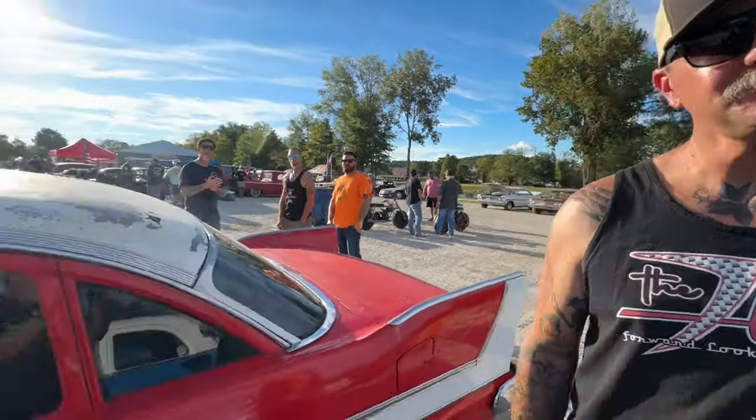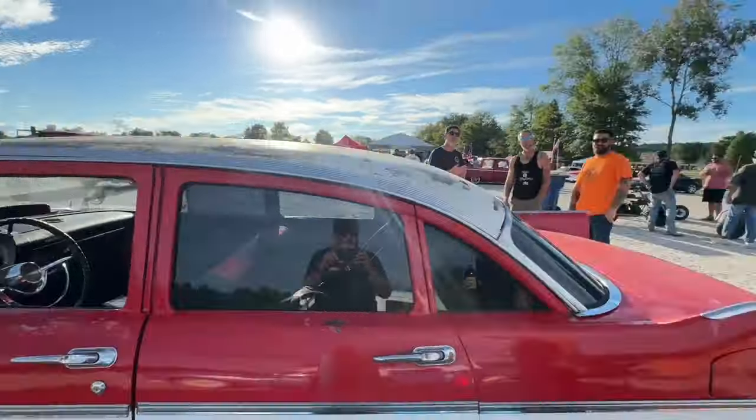What's your name, mate? Andrew Van Hoogstraat. Good to meet you, Andrew. Yes, sir. It doesn't get much more German than that. Where are you from, mate? I live in Lowndell. Okay. When you rolled in, I was expecting it to be charred and smoke coming off it. Remember that scene in Christine where the car rolled back in? Absolutely. So what is it?